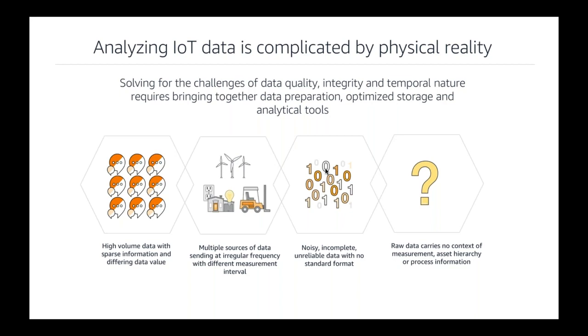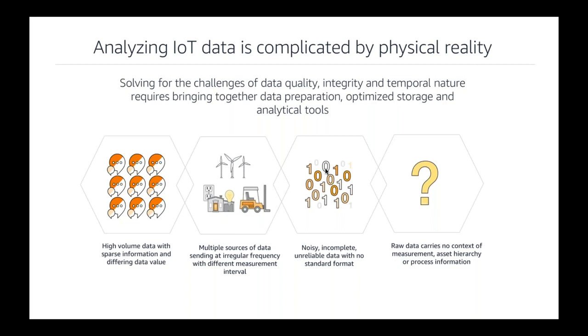So you may not necessarily have a common metric. For example, you have temperature sensors deployed in different locations and different geographies. You may be getting something in Celsius, something in Fahrenheit. So it can be very highly unstructured and very noisy data that we often get from IoT devices.